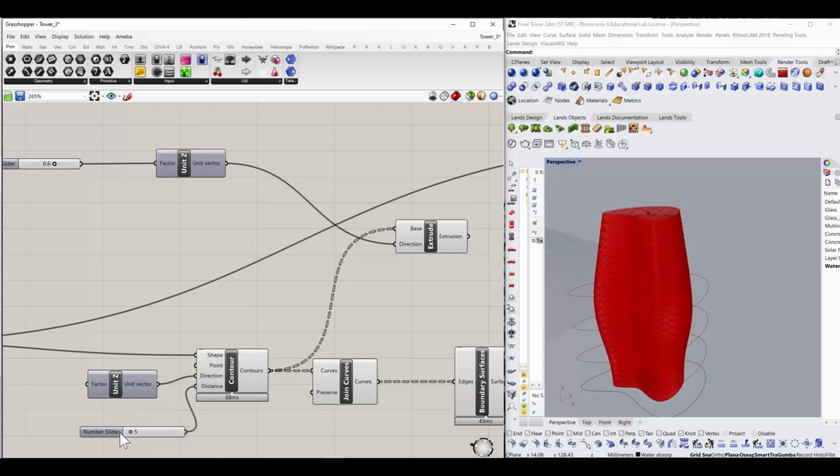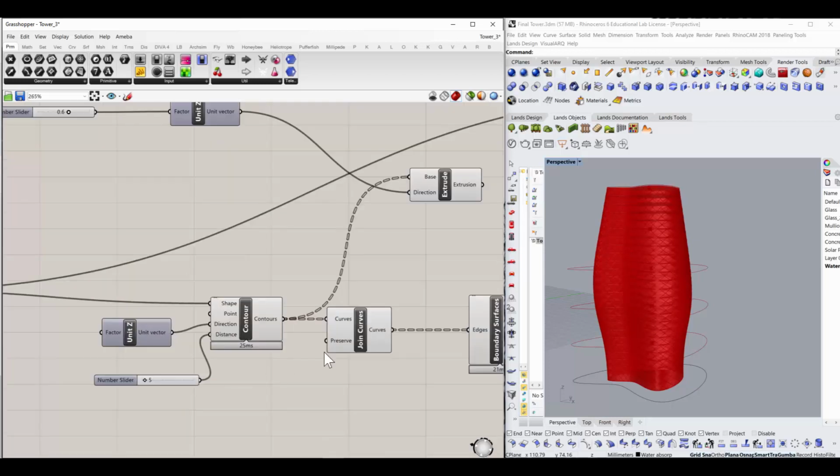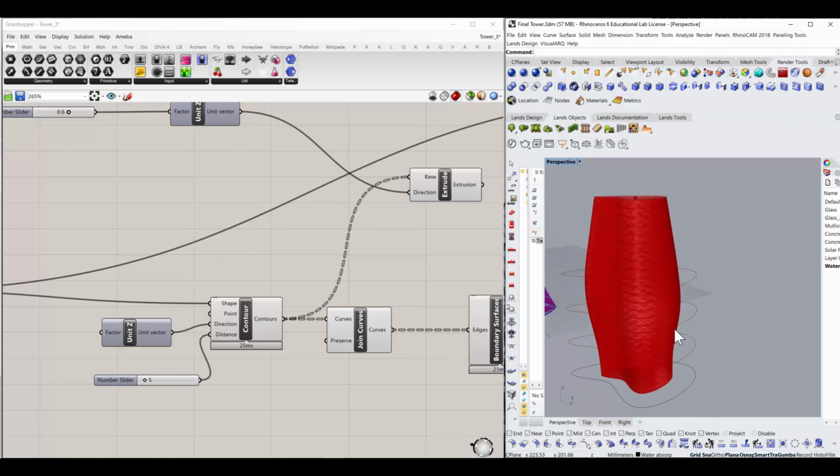If I increase this, the number of floor slabs gets reduced, as you can see here. So I make it 5. Yeah, you can manipulate this as per your scale, how many floor slabs you want.